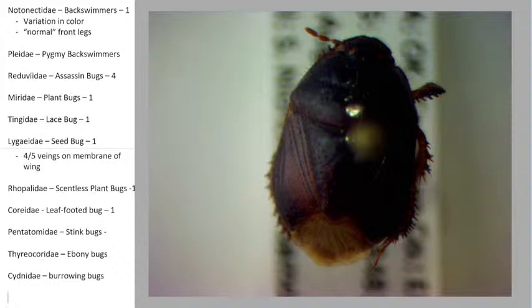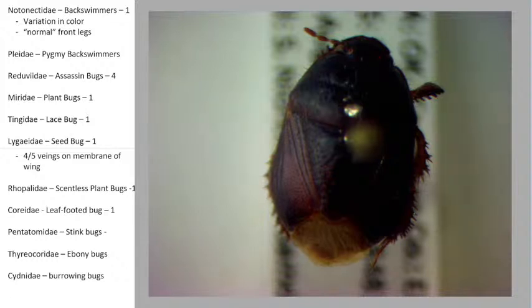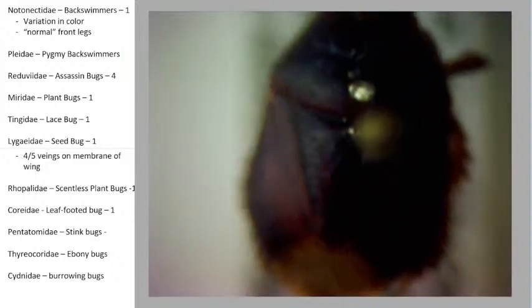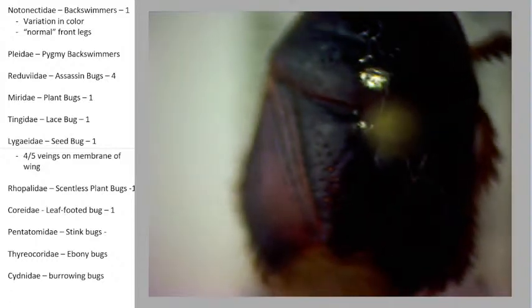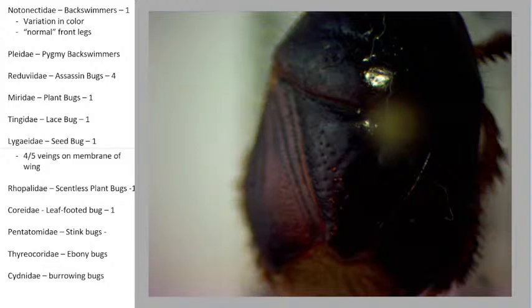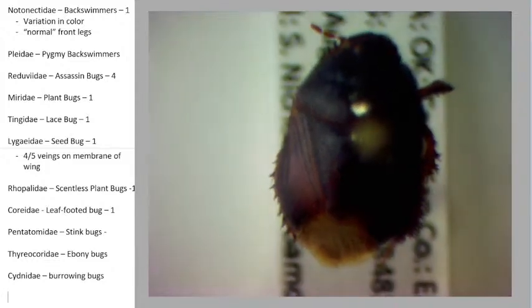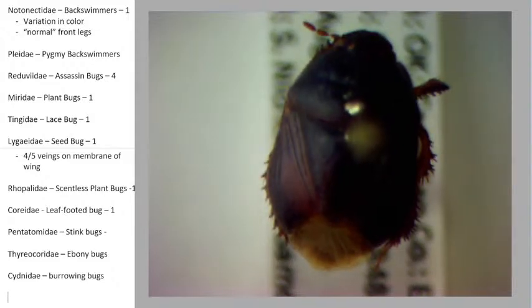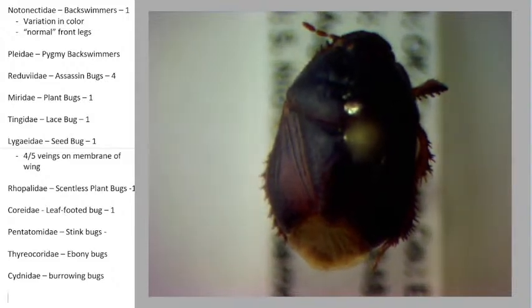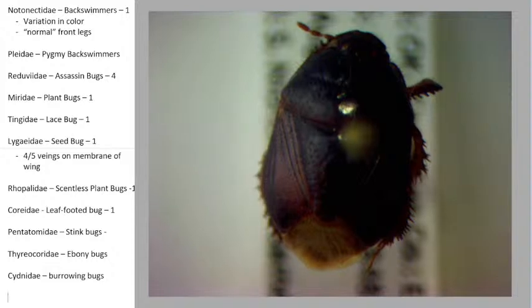All right, so these are cydnids or burrowing bugs. Or this is a cydnid or a burrowing bug. It has those similar markings to a stink bug, right? So if we look at its back, I'm going to zoom in a little bit to trick my camera into getting lighter. You can see that it has this triangle that we know so well, right? But the body shape isn't really shield shaped. It's more of this oval shape. So it's a different family.